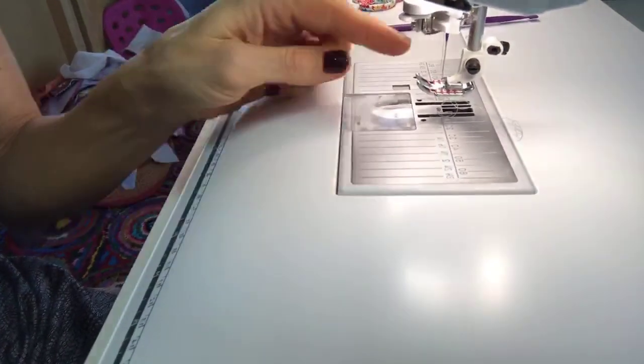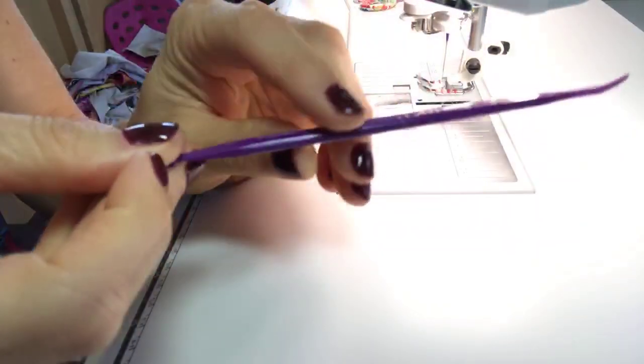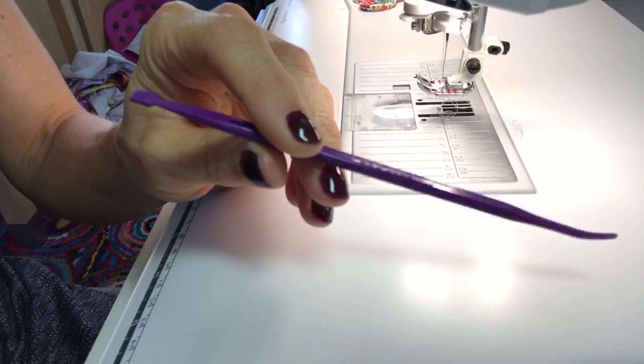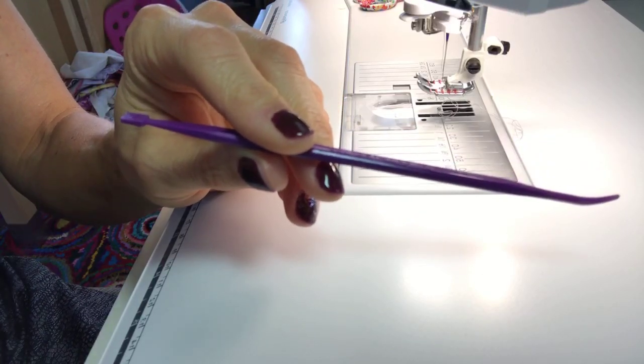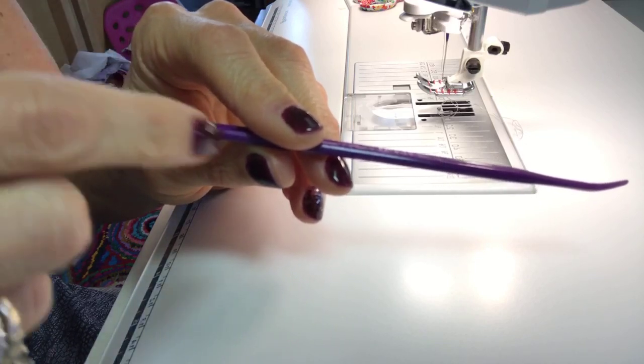Okay, so I have my 1/4 inch foot on here, and the other thing I'm going to use is my purple thing. If you are not familiar with the purple thing, it's this little tool, and I will put a link above me so you can see after I'm done, and you can purchase it if you like.